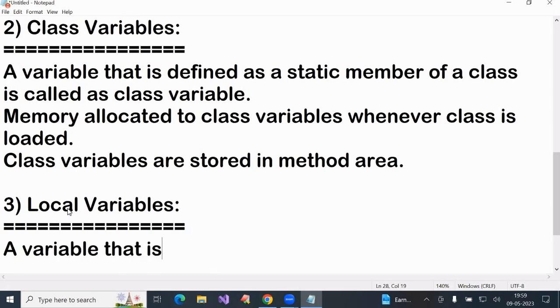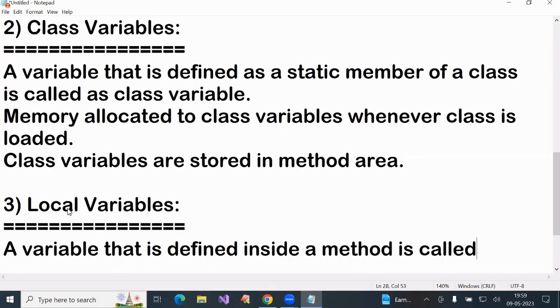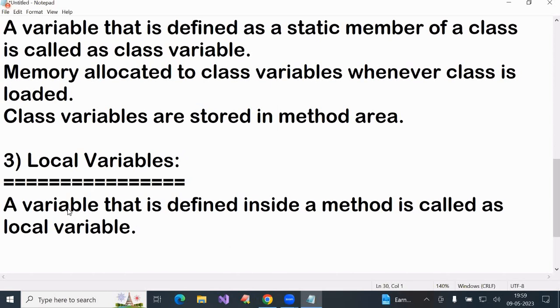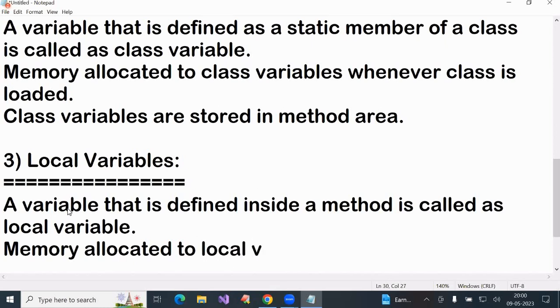A variable that is defined inside a method is called a local variable. Memory is allocated to local variables whenever the method is called.